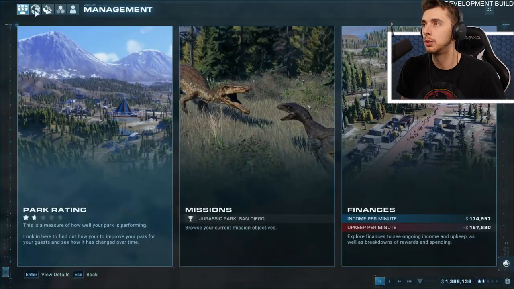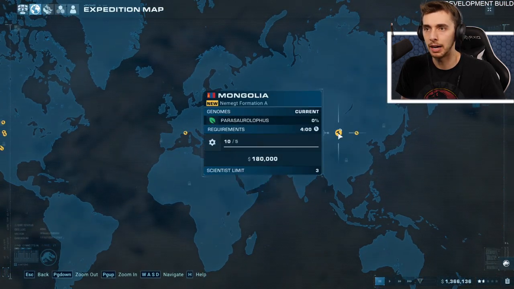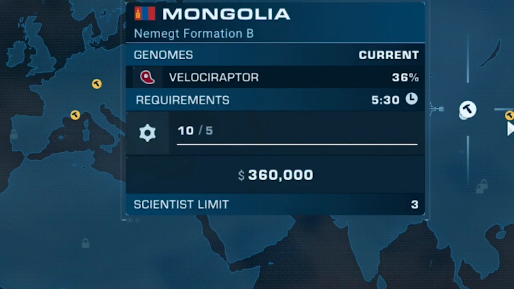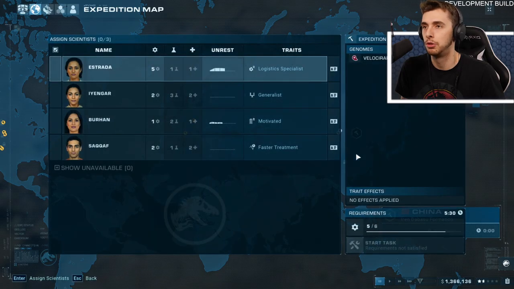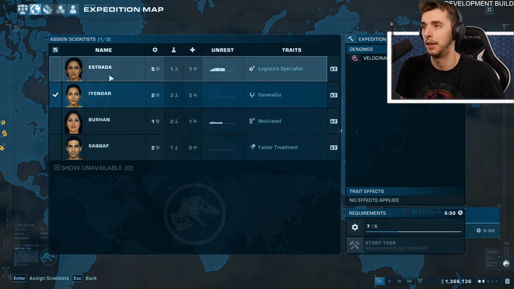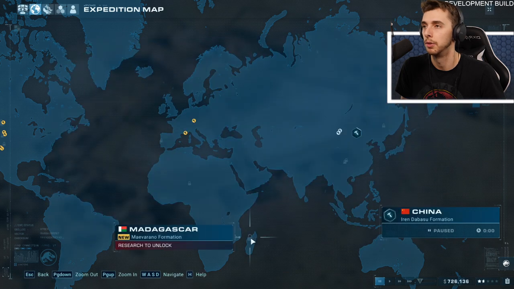I want to send my researchers off to get raptors. Because, oh, that's a para. No, I don't do that. That's bad. We want velociraptors in Chenia. We need 206 or three or two. Ah, there we go. We don't even need you. Just you. There you go.